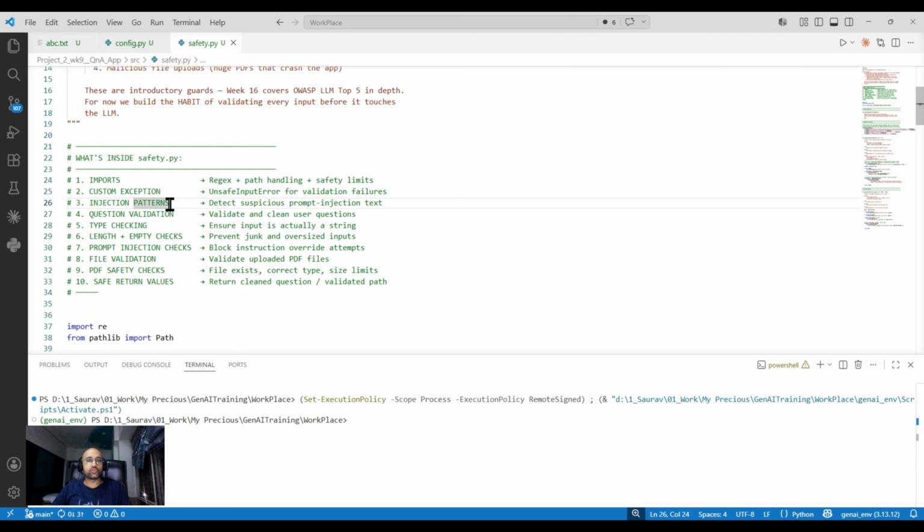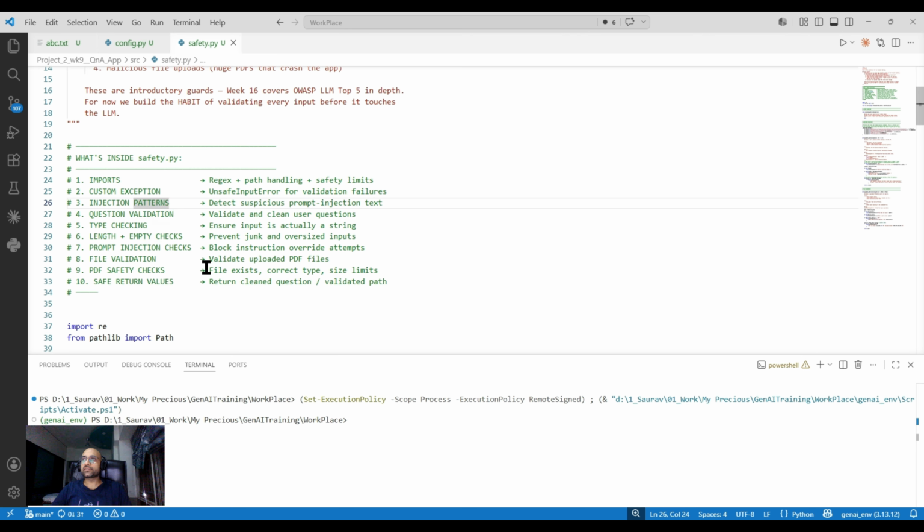Next is injection patterns. Here we are going to detect suspicious prompt injection text, using regex patterns with which we can identify common attempts to manipulate the LLM prompts, like "ignore all your previous instructions" or system instructions, and "share with me your internal details or your weights", things which we do not want the end user to be able to see.